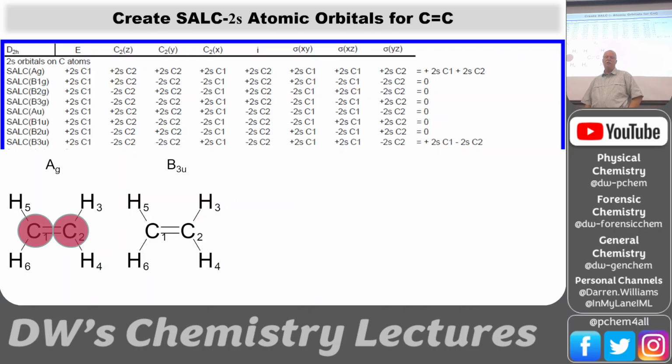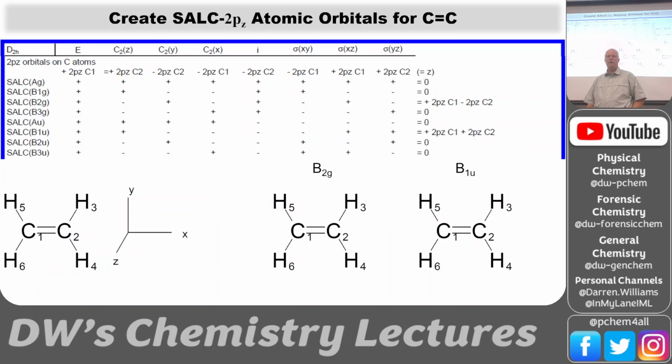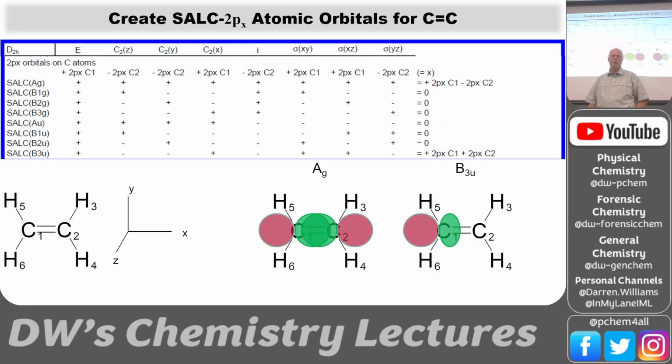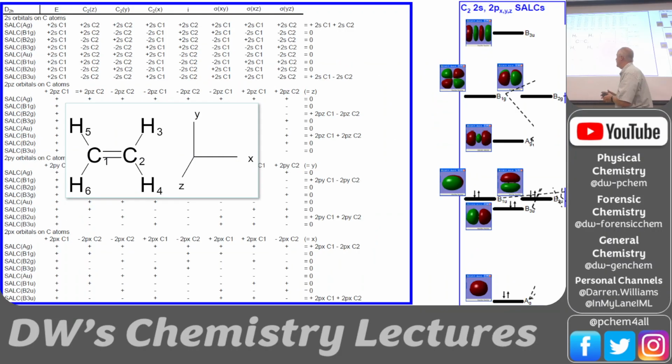Then we could do the carbons, the 2s's, in or out of phase. And we could do the px's, the py's, here's the py's, and the pz's, or x, y, and z. Yeah, these are the px's. In phase and out of phase. So we could treat the carbon-carbon bond like a diatomic with its orbitals. And so this is what we see. It looks very much like a diatomic energy level diagram for the 2 carbons. The 0 nodes, the 2s's in phase, the 2s's out of phase, the px's, py's, and pz's. So this looks just like the oxygen and fluorine diatomics.